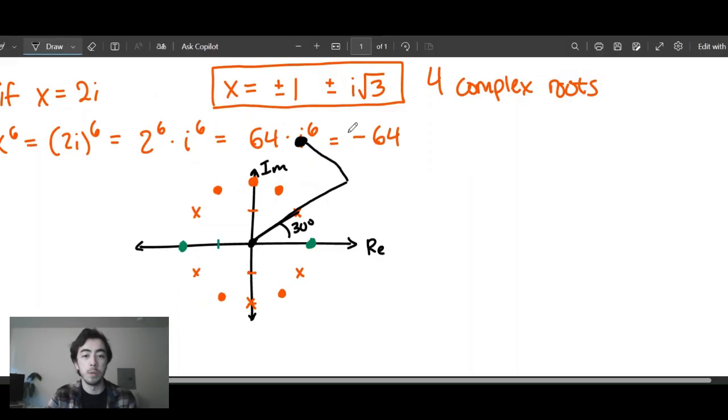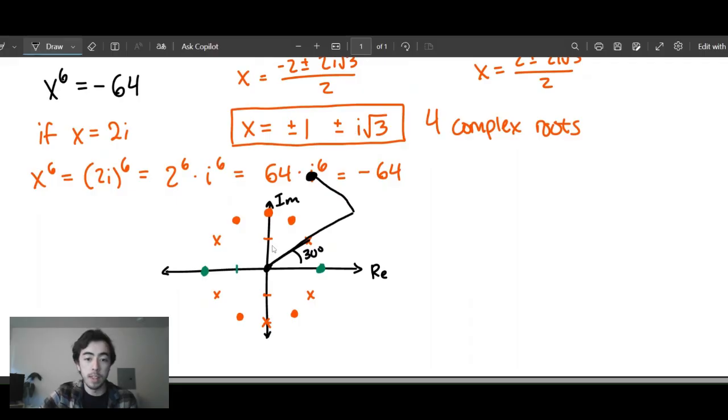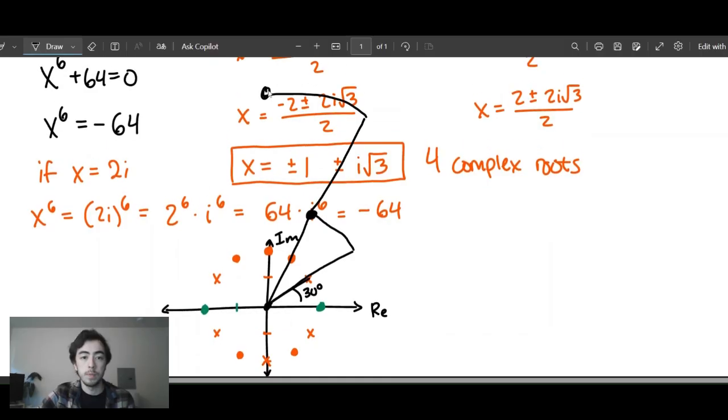Then if I felt like doing one more multiplication, again by this same complex number, so I'm going to do that one cubed right now, the lengths will multiply and the angles will add. And so I have a length of 2 and 4, and then the resulting length or modulus will be 8. And then I had an angle of 30 and 60, and so those are going to add together and go right up to here. That's going to have a length of 8, and it's only in the imaginary direction, and so we're going to get 8i out of this.